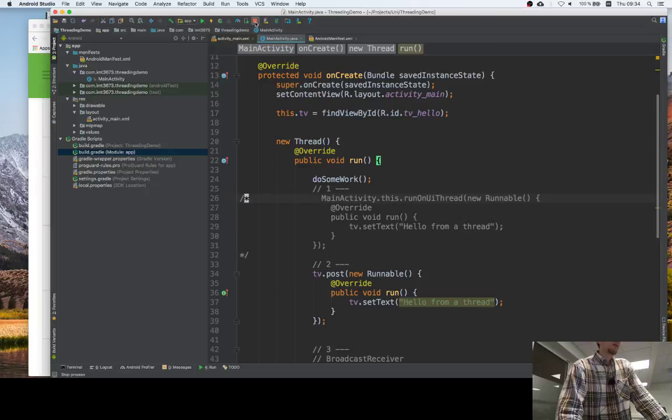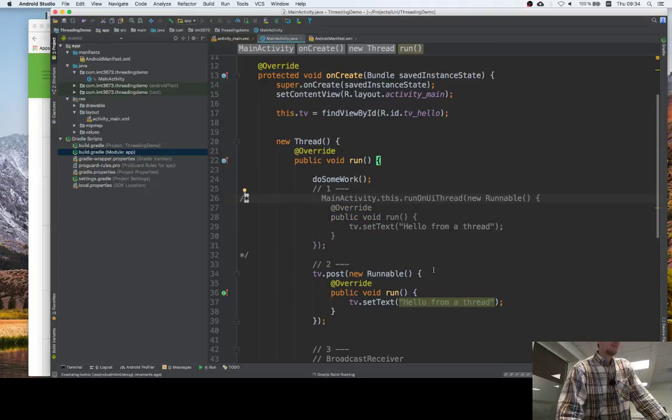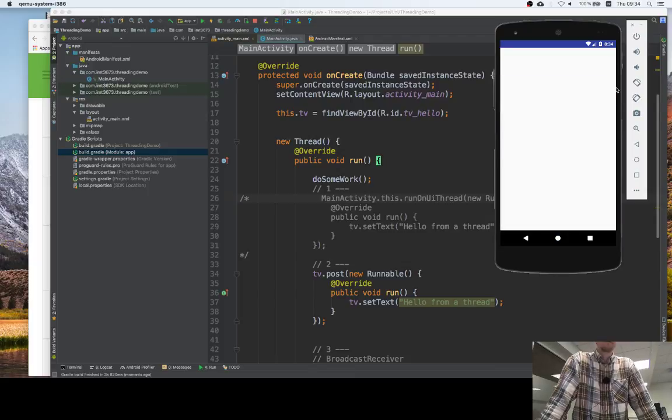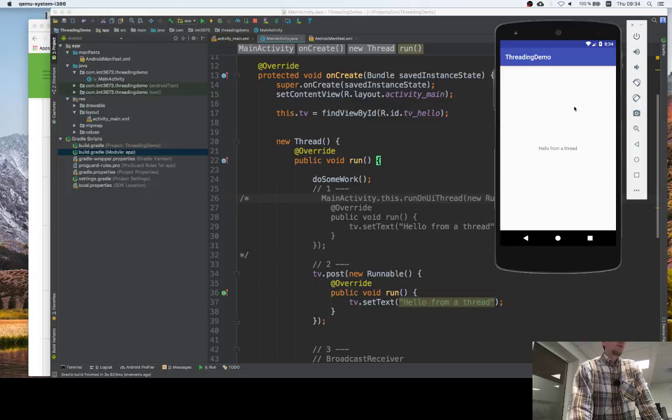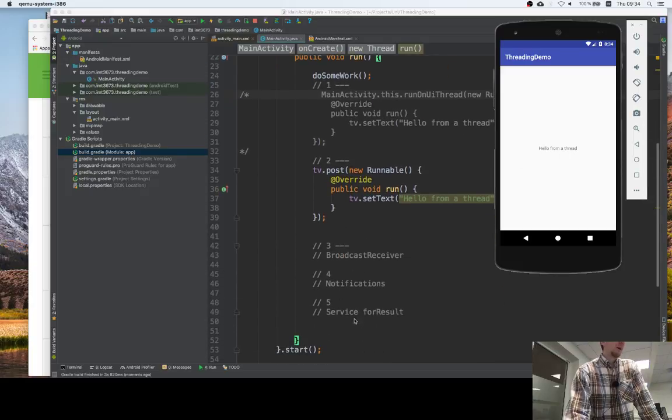Yeah, let's just kill it and run it from the beginning, because something is not quite right. So hello world, 2 seconds, hello from thread, perfect. So those are two lightweight methods of updating the UI thread from the background thread. The other three methods are also possible, but they are heavier. They require more resources to do that.